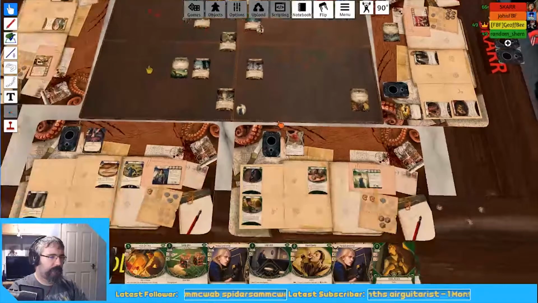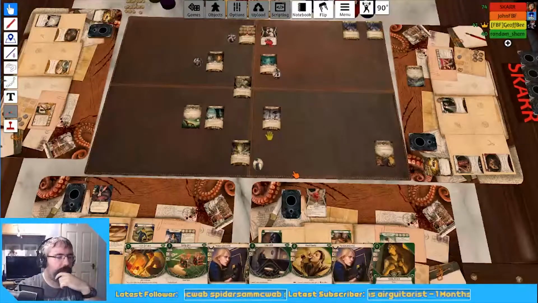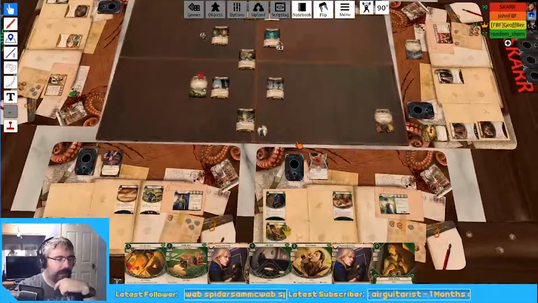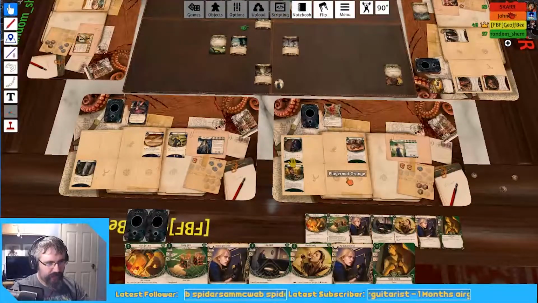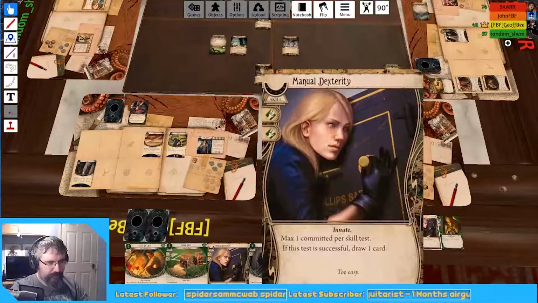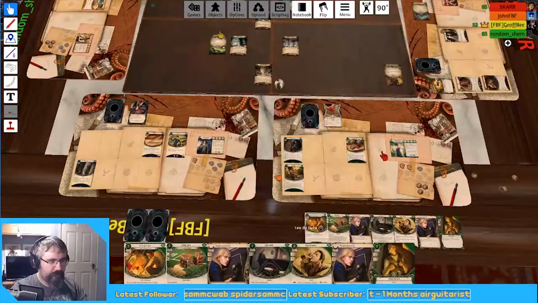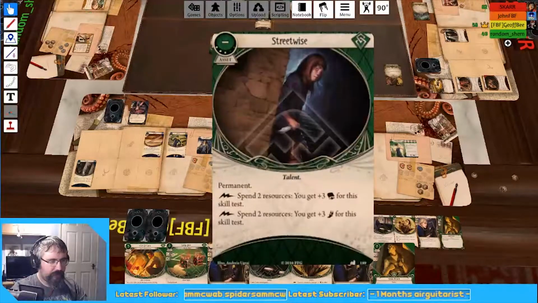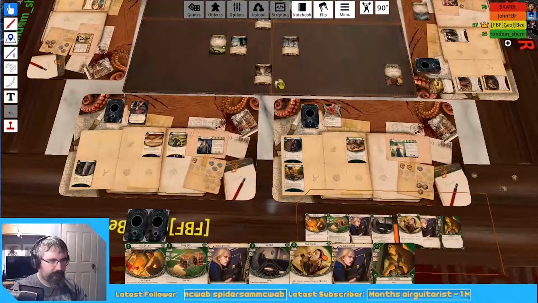Yep, is that the end? Yeah, that's the end of my turn. Yeah. Jenny Barnes. Tink, tink. No, you can't. You have to engage him to evade him. I think there's not a lot you can do. You can just go up there and start investigating, I think. Well, I fight.